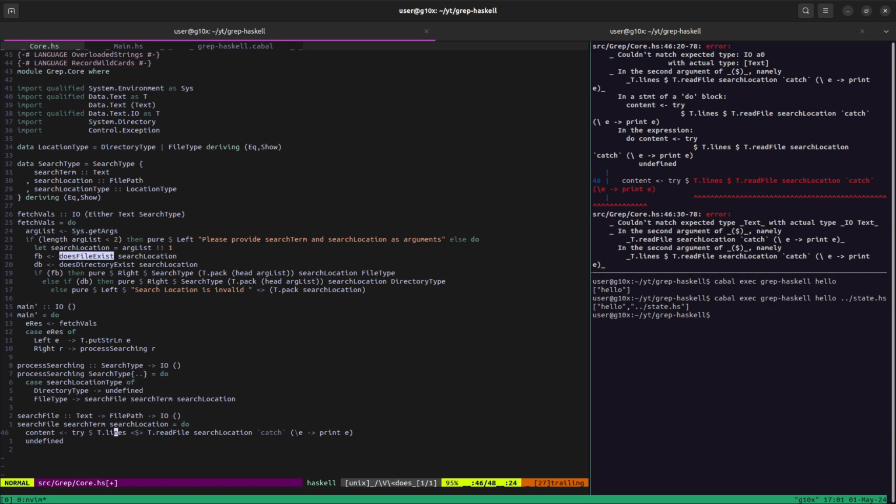So if I want to apply the lines function to it, I need to penetrate the IO structure and apply it to the string inside. That's why I'm using a functor here. And in the catch block, I would say that I want this to be an Either type, either IOError or, what else? Either it's going to be a T.Text.